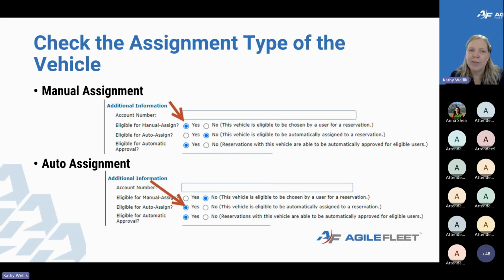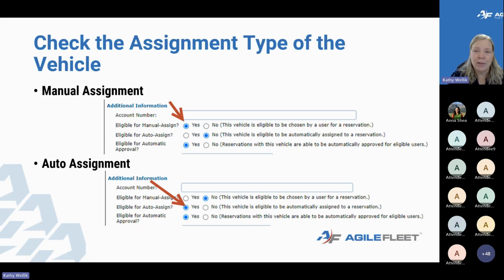Manual assignment. The difference here is in the user profiles, and whether you want to set people up for manual assignment or auto assignment capabilities. If the requester is trying to auto assign the vehicle, but the vehicle is only set up for manual assignment, then the vehicle will not be available. Say you have someone that abuses vehicles, so you want them not in a new vehicle, but in an older vehicle. You can set them up for manual assign instead of auto assign. Then when they make a reservation, theirs are going to automatically go to pending, and you're going to have somebody assign a vehicle to them.